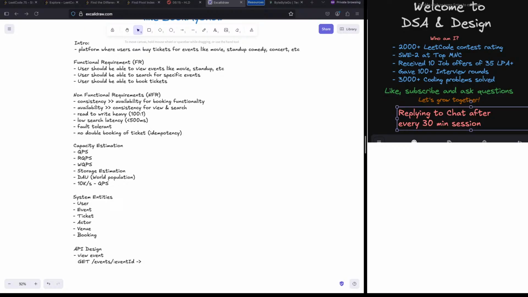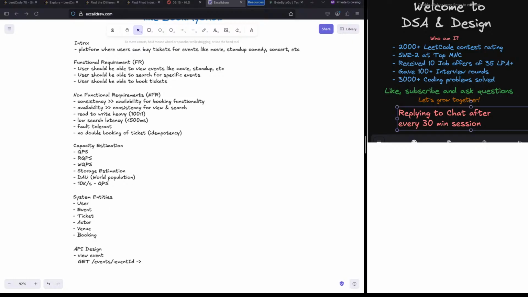Okay, so the API gateway can do a lot of things. It can do rate limiting, all of that as well. Auth it will handle. The main thing that is important is routing, and then auth, then rate limiting as required. So I don't want to create any arrows as such now. So then you have an event service.